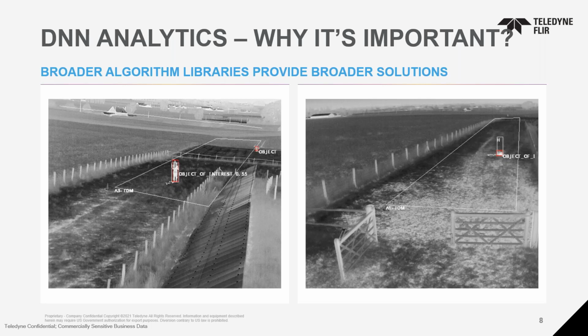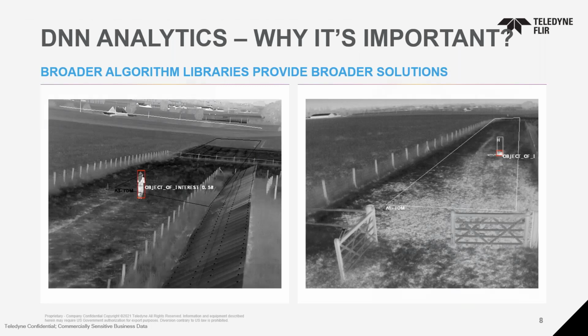CNN is very specific for individual things, and that's why we had them before with our FHID, we still do. But now we're moving into a sort of broader library, right? This is going to allow us to use our sensors and to use our analytics to do more things for our customers that we just couldn't do before. So, all right, let's go ahead and keep going forward.